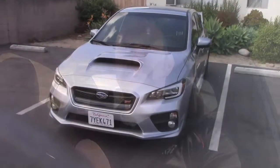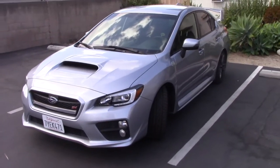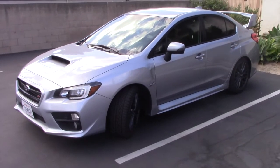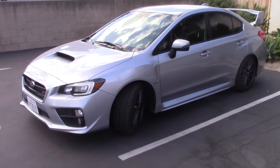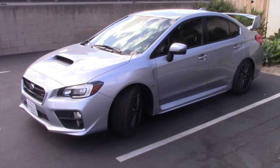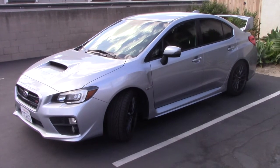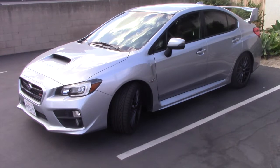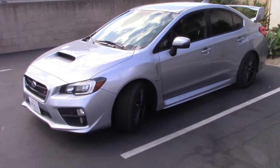What's up YouTubers, Hard Worker 12 here. This is my 2017 Subaru WRX STI. I bought this car brand new — it had 21 miles on it when I took delivery, and it just hit 30,000 miles a few days ago. I've already had the 30k service done on it, so today I'm gonna tell you what this car has been like to live with for the last 30,000 miles.